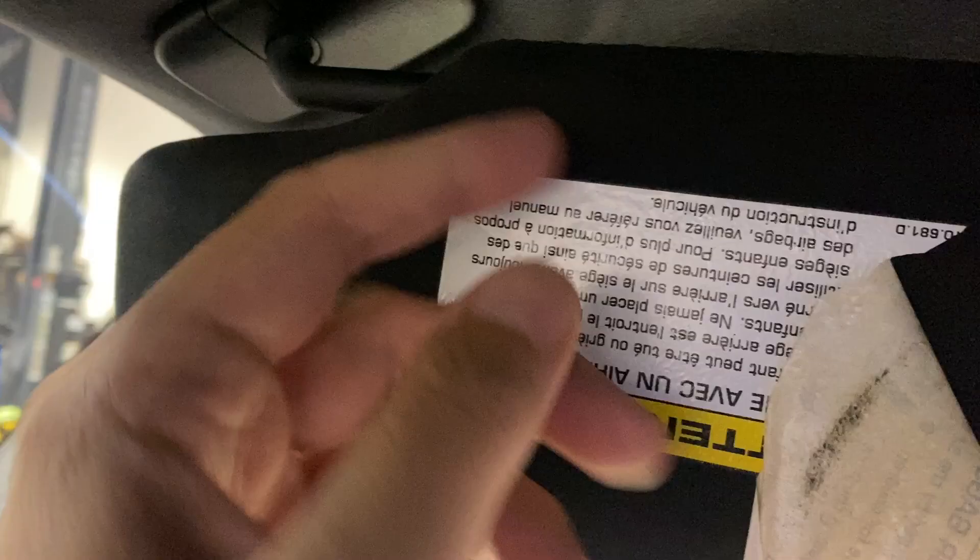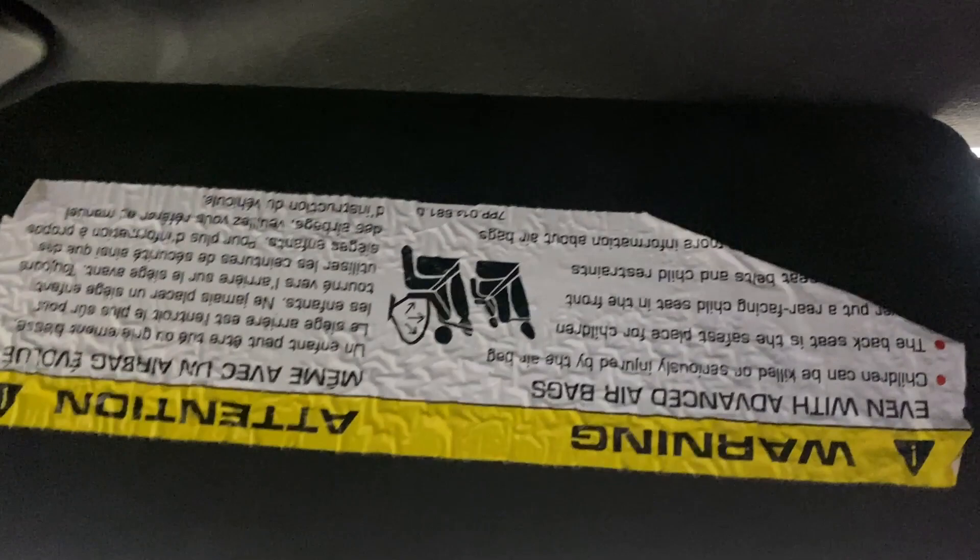I'm leaving it on there — I've read anything from one to ten minutes so I'll leave it for three minutes. We can always put it back on and go longer if we need to. I'm just going to slide this off now. It can't be that easy. No way! We have a little adhesive sticking in there. I'm gonna soak this in the middle a little more. I let it sit a little longer and it's much more wrinkly, so I think it'll peel off more easily now. Either way, it is coming off.